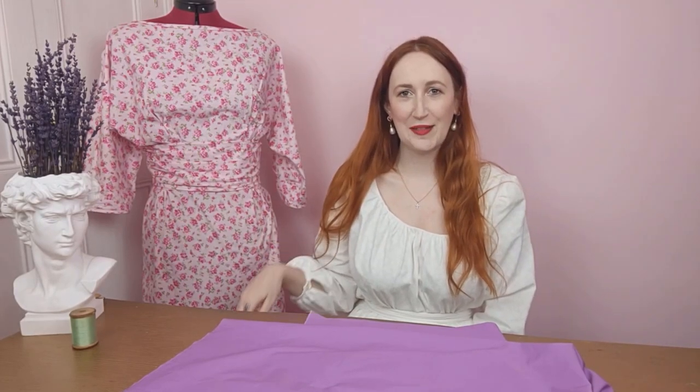Today I'm also wearing a me-made two-piece — a lovely ivory broadcloth cotton that we have on Minerva at the moment. It comes in both ivory and white and it's absolutely beautiful. I will tag that below. Everything will be tagged below, and if you create a Minerva account today you get a discount off your next order. You can also join our Minerva Craft Club and get 10% off for the first 12 months.